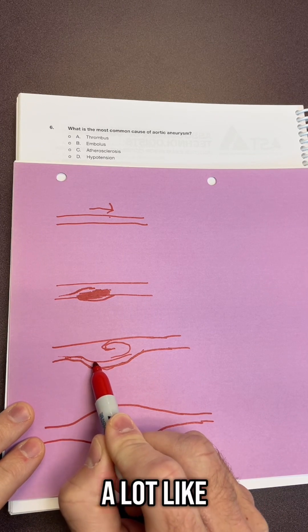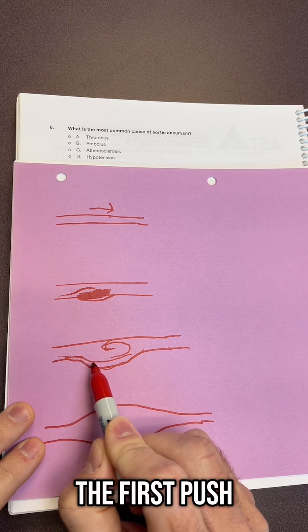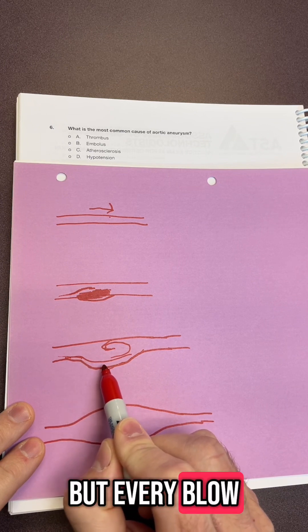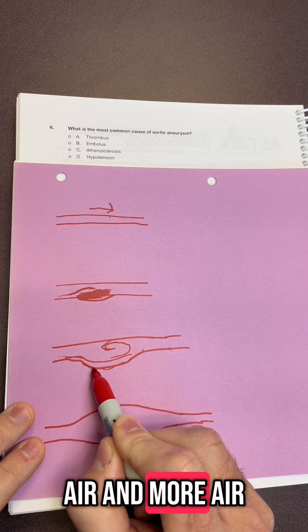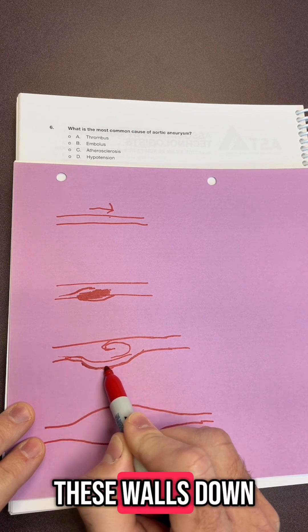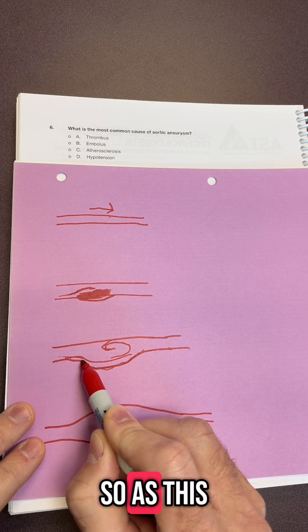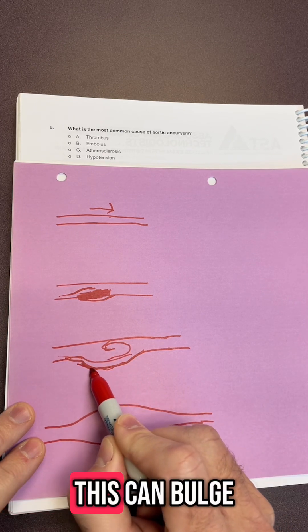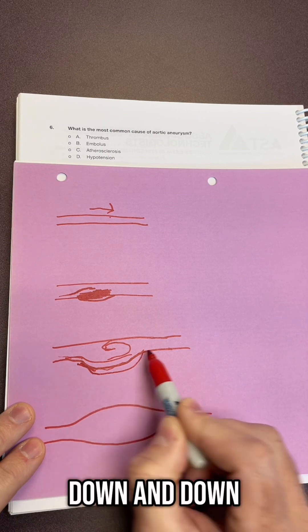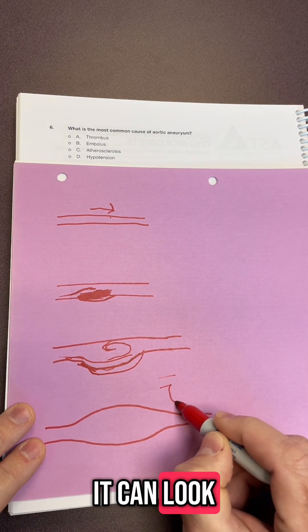And it can be a lot like when you blow up a balloon. The first push when you blow in a balloon is harder, but every blow that you have, more air is able to come in because you're thinning these walls down of your balloon. So as this circulation pushed and swirled, this can bulge down and down and down until it can look like this.